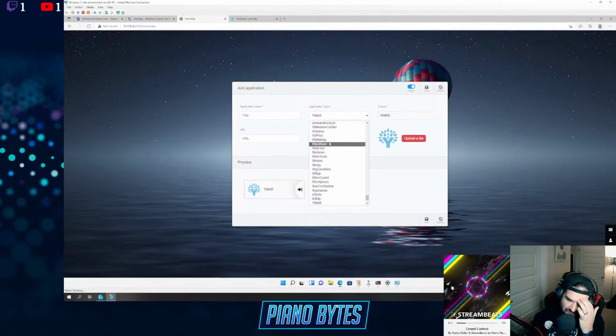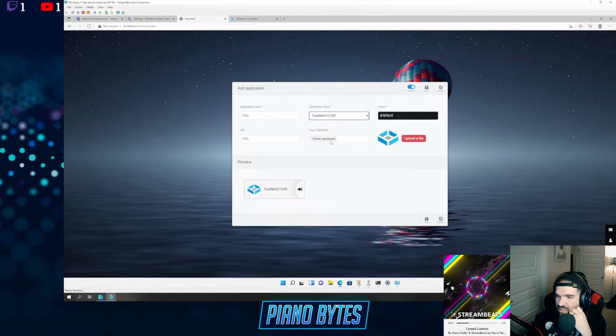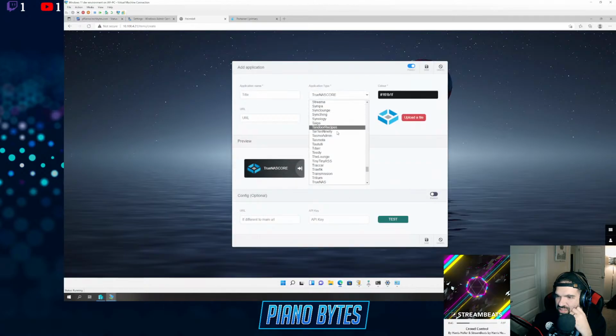I forgot what that was. Eventually I'm going to be getting this too. Yeah. There's a lot of things that you can actually just literally scroll inside of Heimdall and you can start looking at stuff. Amazing.